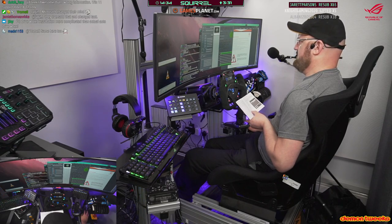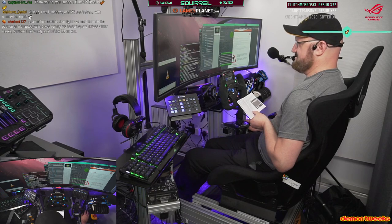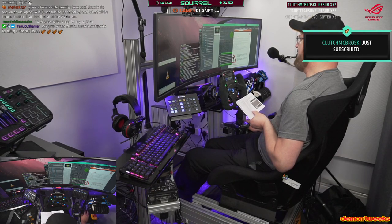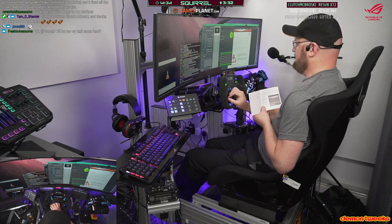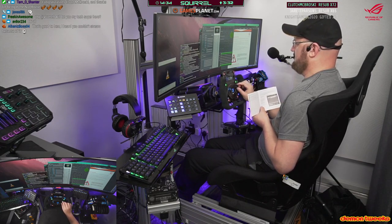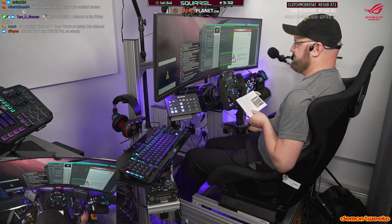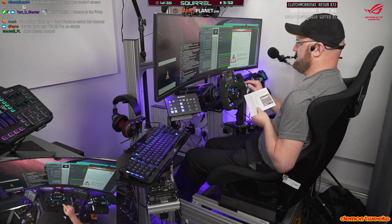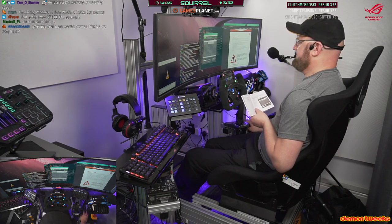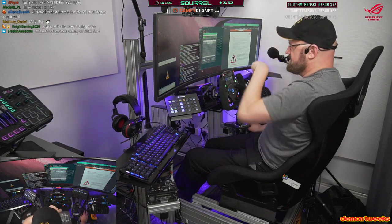Holy smoke-a-doodle. You see this config screen? Dear me. What? This is like mission control. What's this? Well, it's recognizing button presses and stuff. This is nothing to do with the direct drive base. This is the wheel itself, nothing to do with direct drive. Current software layer. I don't understand why I don't see Cube Controls GTX listed here.